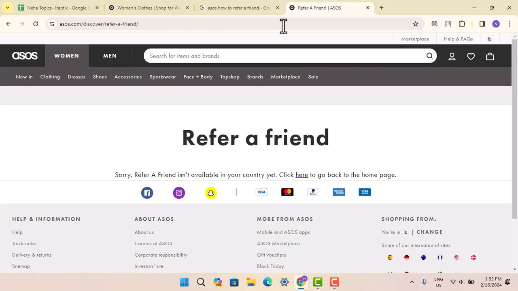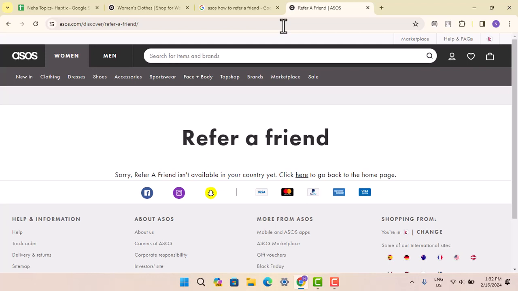Unfortunately, this kind of feature is only available in certain parts of the world. In my case, you can see that I'm unable to do it. So when you have the following form, you have to enter the referrer's full name and then the email address where needed to get the money off the order as well.